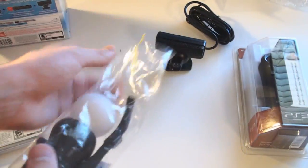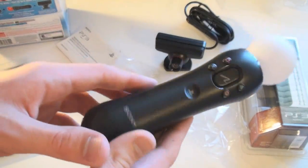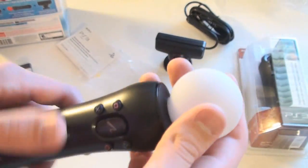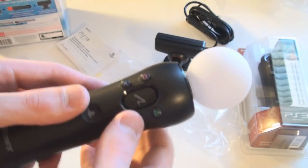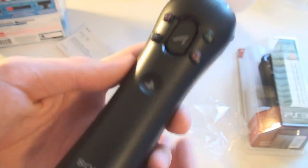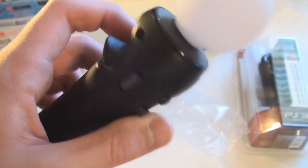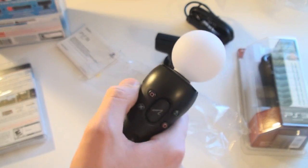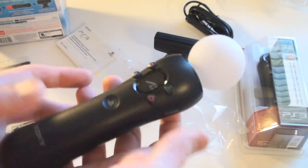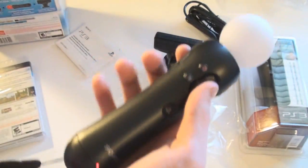Now let's take a look at the actual PlayStation Move controller. Wow, very neat looking controller, great design. Here's the actual globe that lights up — it's actually kind of squishy, I wasn't expecting that. There's light inside and it actually changes colors based on what you're doing in the game, which I think is a great idea. We've got the home button, X, circle, square, triangle, a Move button, Select, and the trigger button. The trigger actually feels great. We also have the Start button. You basically just hold it like this and you've got access to all the buttons very easily. Overall it just feels like a great controller, great design.